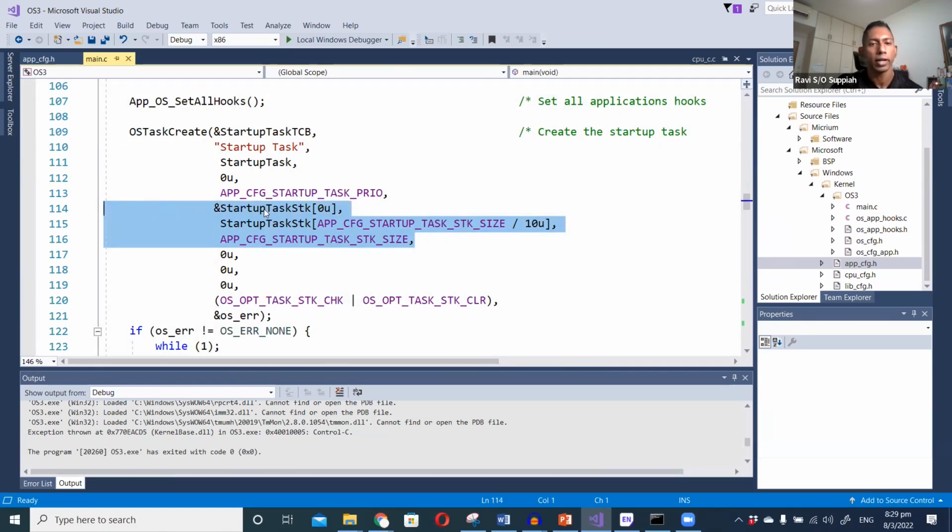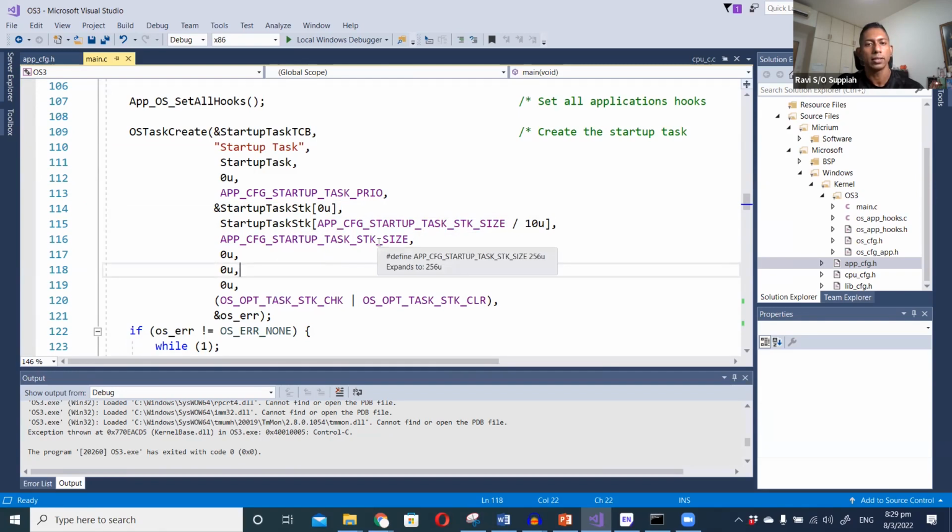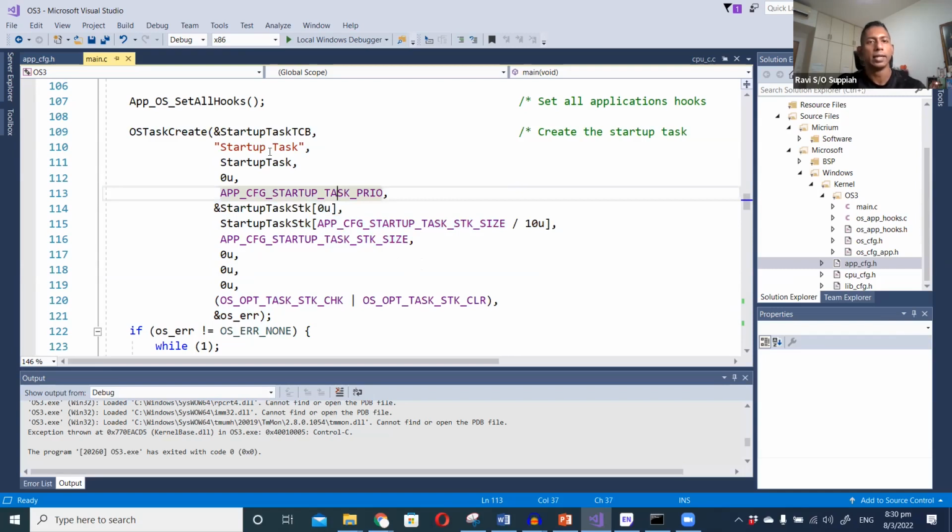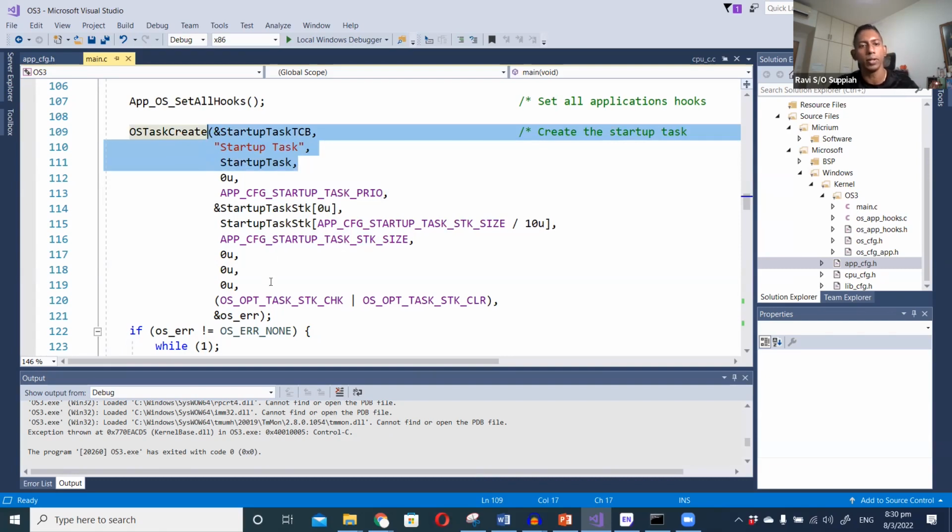These are the address for the task stack, the actual memory size that you are setting aside, and the size that is specified. What I would suggest is when you are creating your own task, you just copy this whole thing, and whatever is related to the task name you change. If you're creating a task A, then all of these startup tasks will change to task A. These are the parameters you need to configure and set up correctly. The rest of it you can keep as it is.